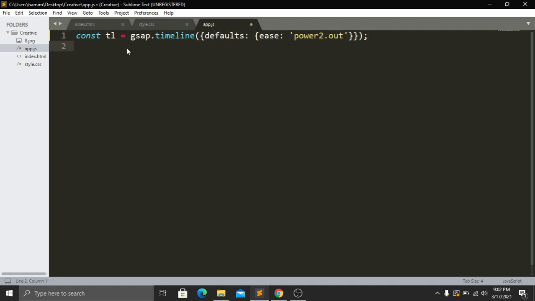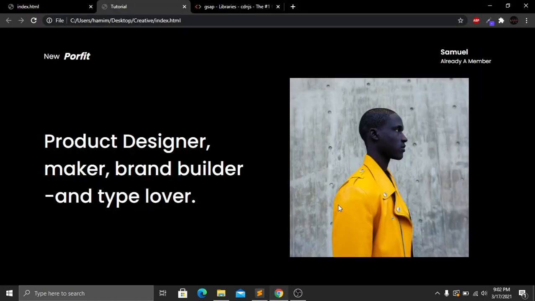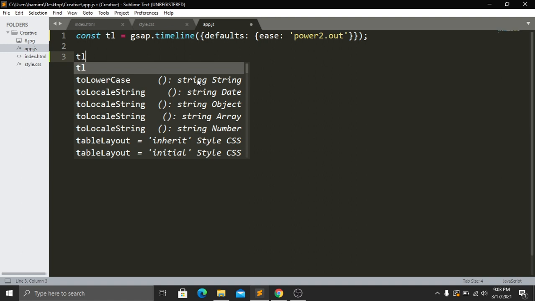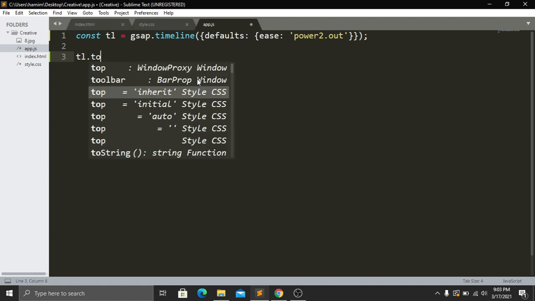So after this one, first thing we have to do, first we have to animate our slider, which we have created a few moments ago, and this slider is now underneath this home page. Now we have to add a transition here, and we have to add a transform Y to our slider, so that it goes from bottom to the top. And so for doing this and animate our slider, first we have to initialize our TL, it means timeline, and then this will be .to.